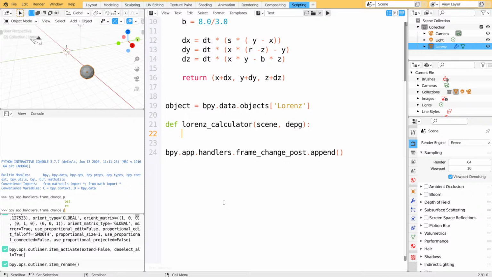So let's get particle system from object we have, and we need to get like this evaluated version of this object, like everything that depends on this object, or everything this object depends on.